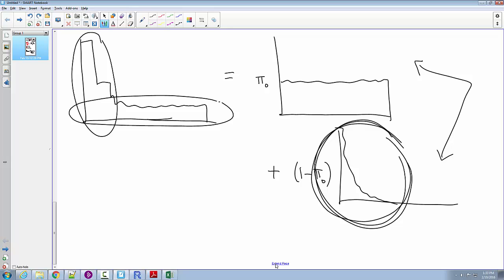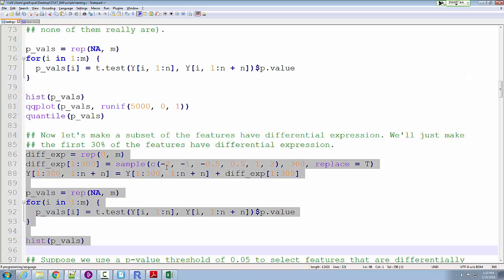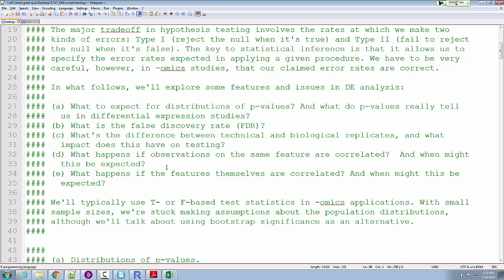You don't get to say that kind of thing if you work with p-values. I have more to say about that next time. But that's some introduction to this multiple testing issue. We'll keep going next time. Let me just show you a couple of the things that we will also talk about. Some of this was requested by folks when I asked, what are you interested in?